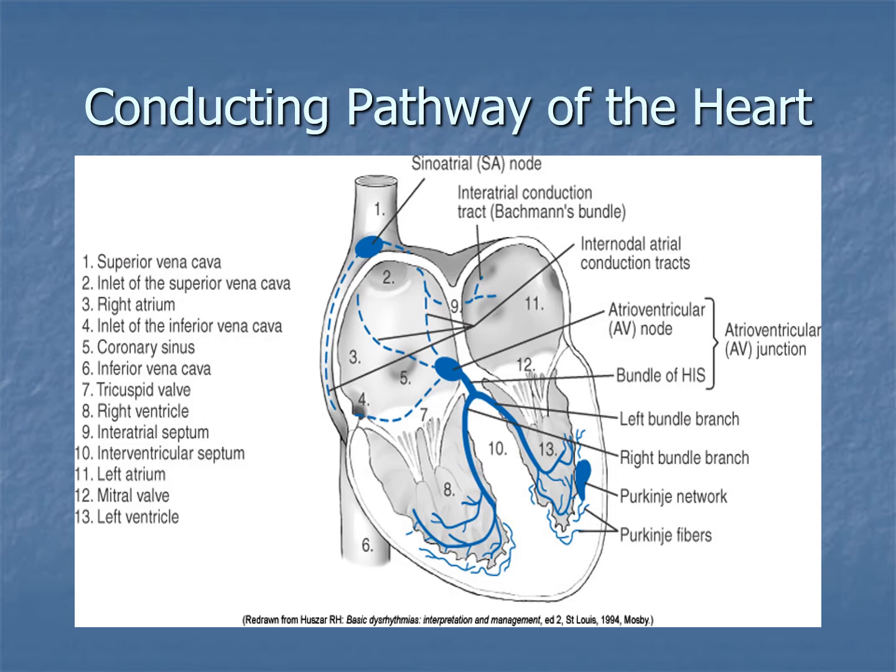And if you focus on this diagram for a moment, you'll see at the top, it's actually labeled the sinoatrial or SA node, number 1 there. It is the dominant pacemaker for the heart. It accounts for the average adult heart rate being between 60 and 100. Then if you move further down the conducting pathway, you'll see the atrioventricular node or the AV node.